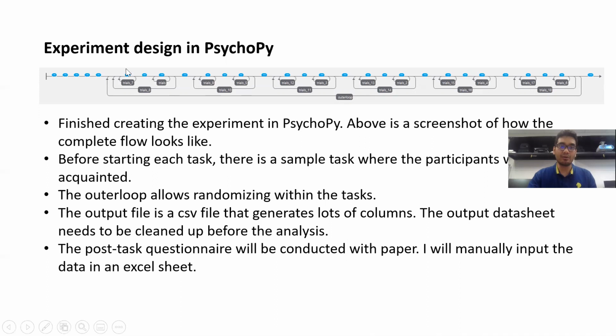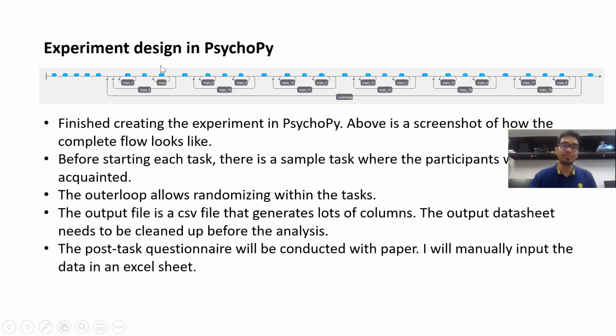On all the segments, these are the 6 tasks that I had, and they will be looped. For each task, there are 2 parts. The first part is a sample test, for practice. There are certain instructions for each task, so I have provided a sample task at the beginning where they will get acquainted with the task and the instructions they have to follow. Afterwards there is a page that says to proceed to the next task.